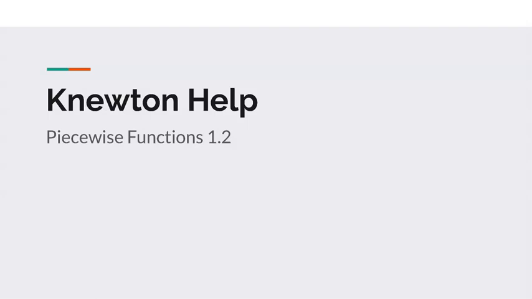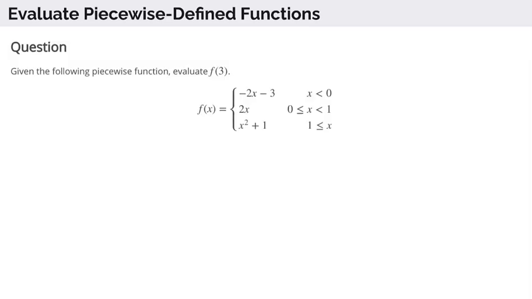In this video, we will look at some piecewise functions and we will take some examples from the Newton assignment on this topic. So there are two types of questions that you might see in this Newton assignment. You might be asked to evaluate piecewise defined functions like we see here, and then we'll also talk about graphing piecewise defined functions. So when you're asked to evaluate, remember that a piecewise defined function consists of multiple rules, right?